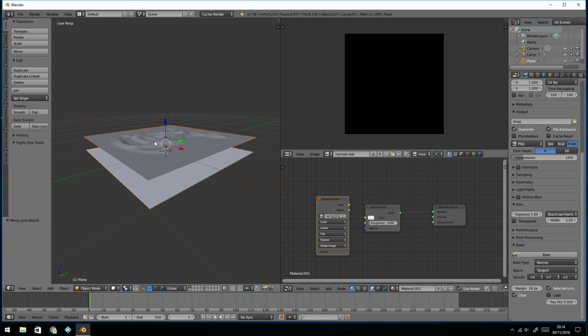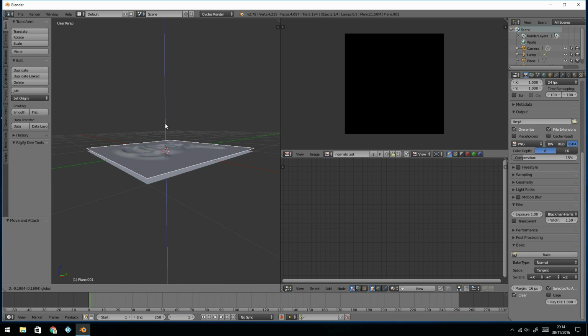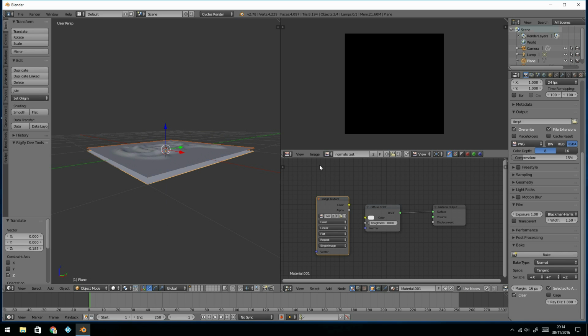So I'm going from this one to this one, and this is quite important, the ray distance. I'd always put that up to 1; I've never had any problems with it being at 1. That's supposed to be the distance between them. Really I suppose I can go quite close, so I'll go back down there, pretty close, then there's less chance of errors. So select that one, and now I can press bake.